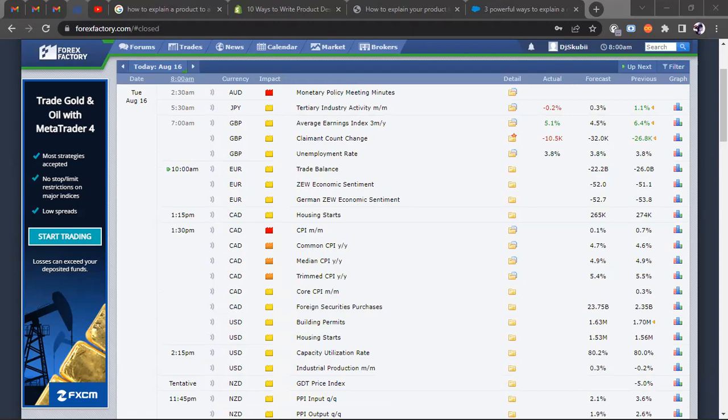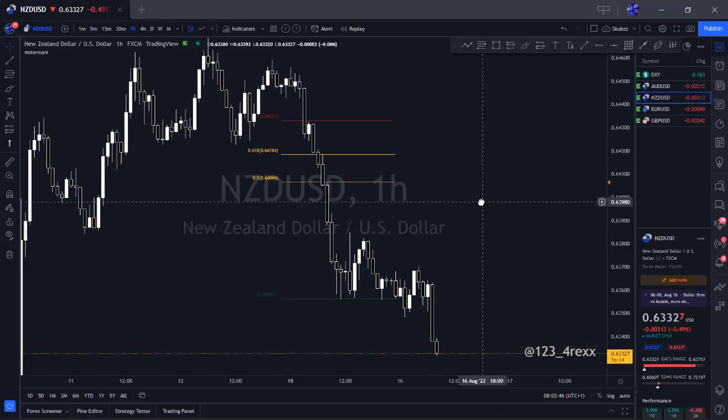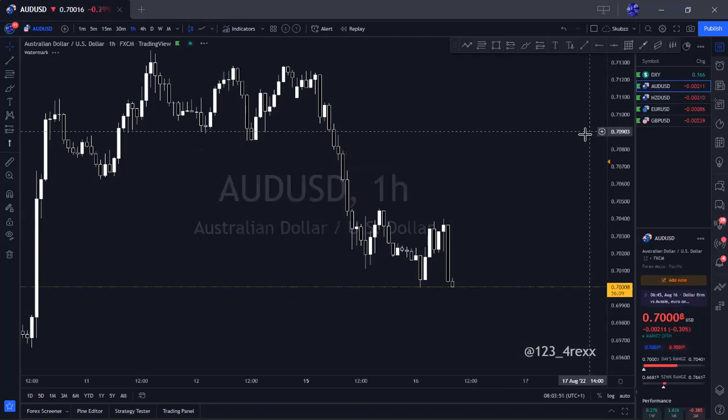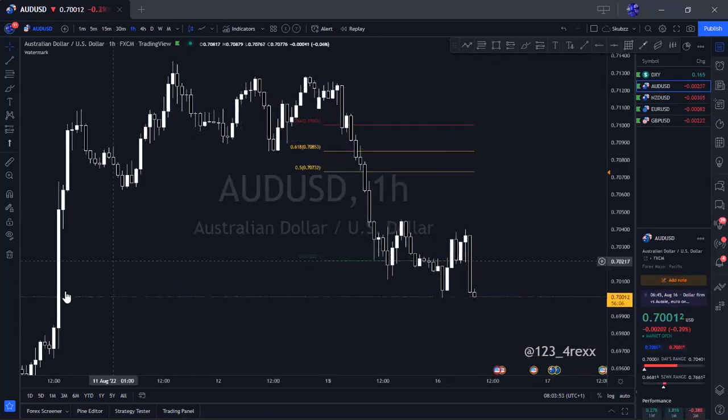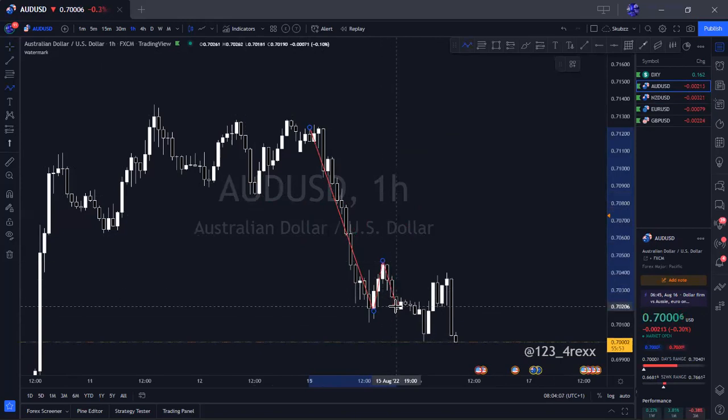Let's look at our charts and see what we have. Okay, this is interesting. Let's start with AUD. So AUD, we broke to the downside yesterday. I was looking out for that pullback to retest these levels, but we did not have them. We had a short pullback, and then we broke structures to the downside. Now we pushed up, kind of like a retracement, and then we are trying to break these lows now.